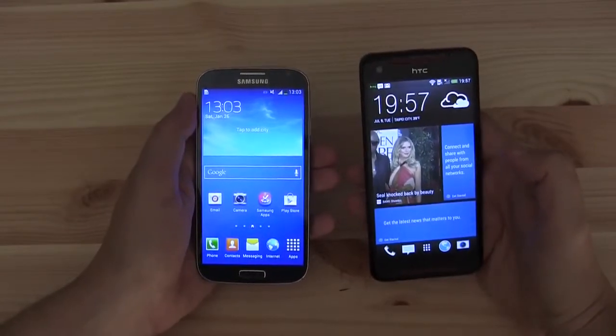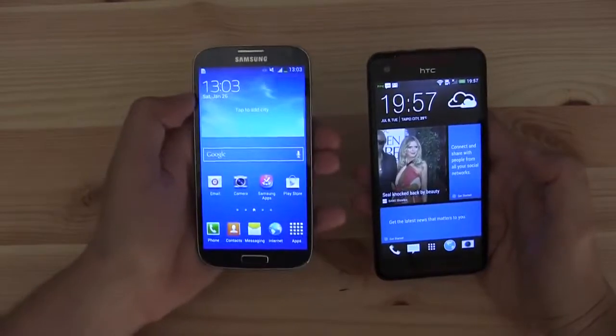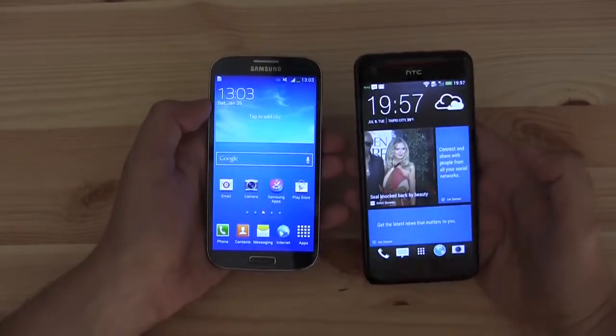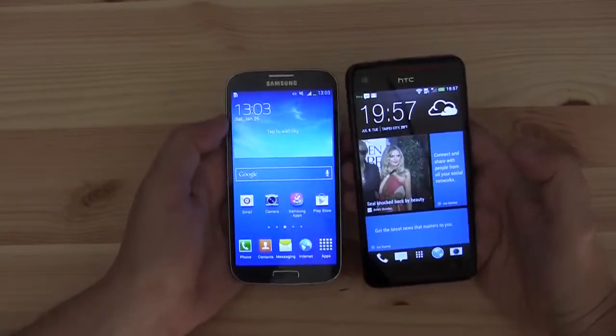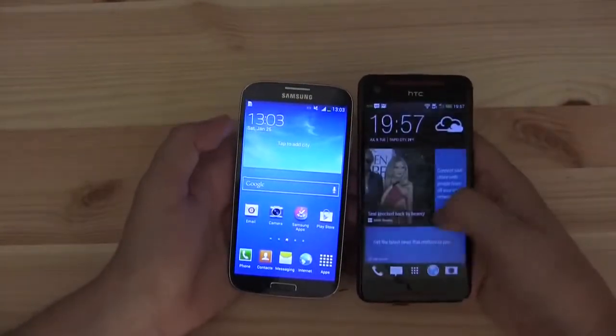Here on the right is the brand new HTC Butterfly S, the successor of the Butterfly. And we have the Samsung Galaxy S4, that's actually the Exynos 5 version, the octa-core. What I would love to do is a quick and dirty comparison, just to give you a little bit of a rundown when it comes to the specifications, and so you can also see how the devices look and feel.